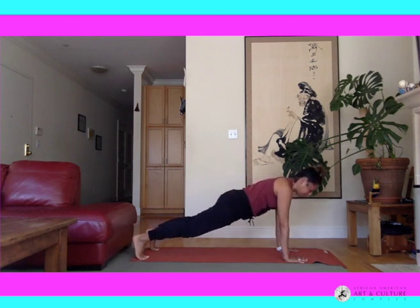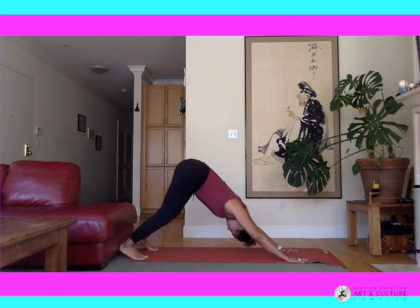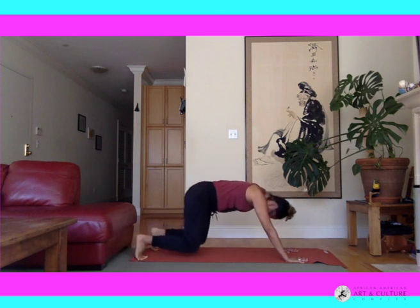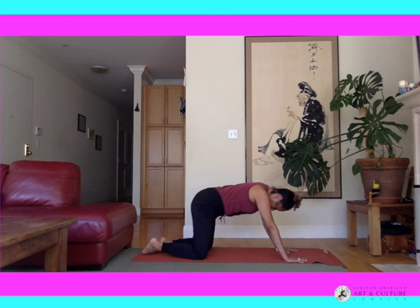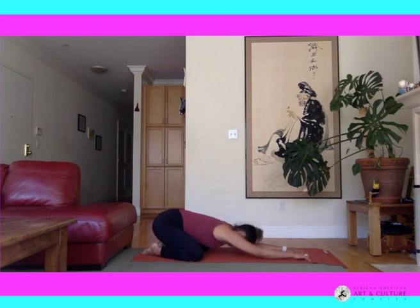Inhale forward, exhale back. Heels come back towards the ground, downward dog. Beautiful. And coming down onto your knees into child's pose. If you're feeling like you want to keep going, you can stay in a plank there. Or stay in a downward dog.